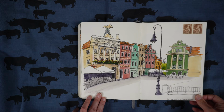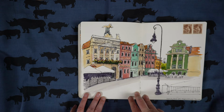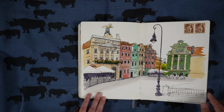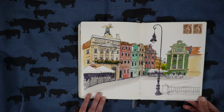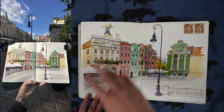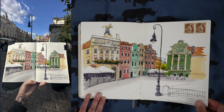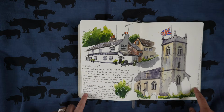It was really great. This one I was sitting with my friend Eileen Goldenberg, who some of you might have seen, I did a live stream with her a while back. She is the official queen of fountain pens, and she did a little workshop for us all after the symposium ended to teach us a little bit about fountain pens, which was amazing. So I sat with her mainly and did all of this. This is actually also one of my favourite sketches in the sketchbook. So that was my final sketch in Poznan. And then I went home.